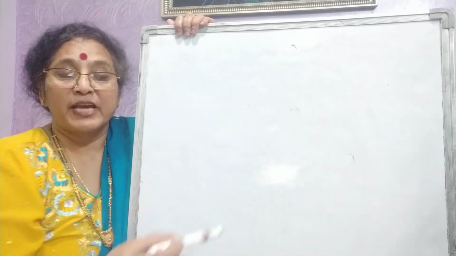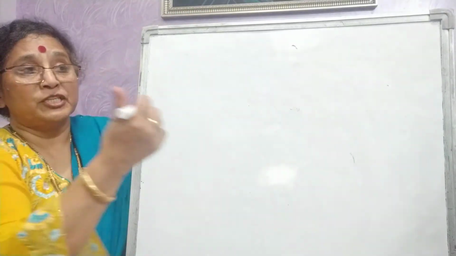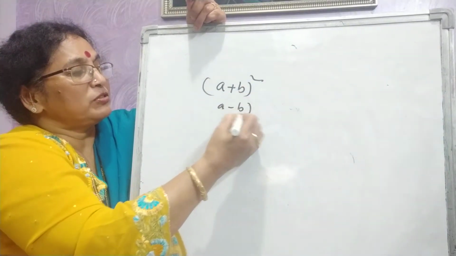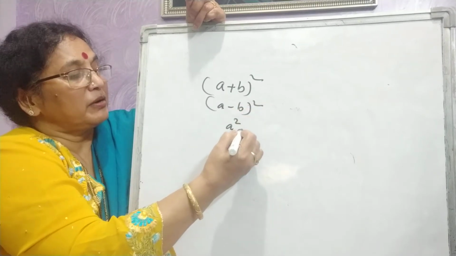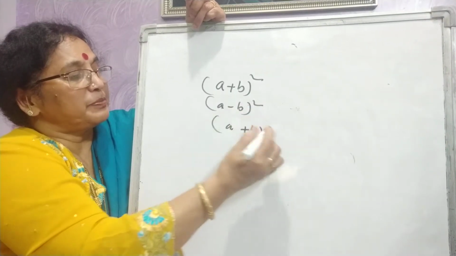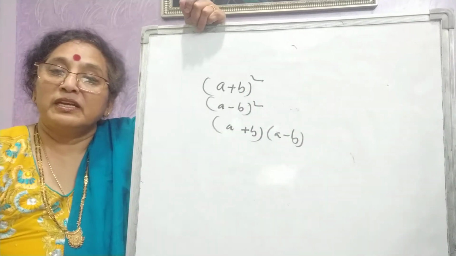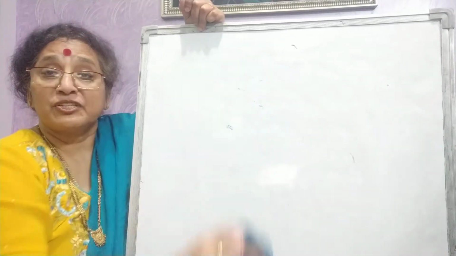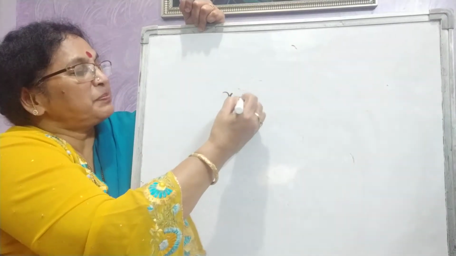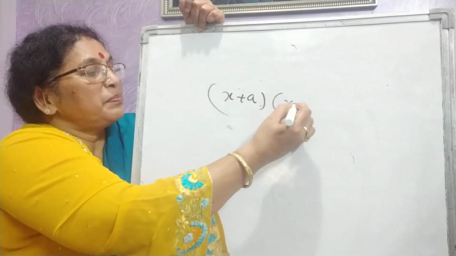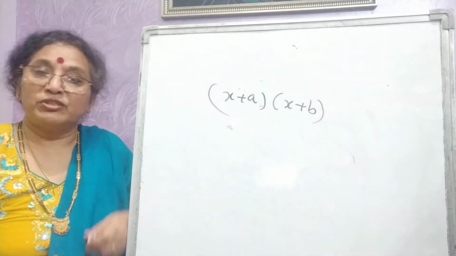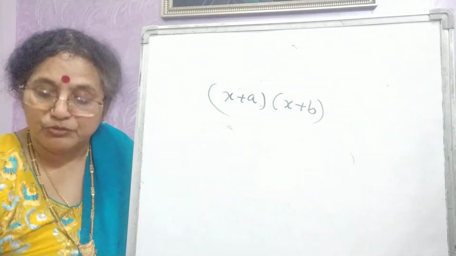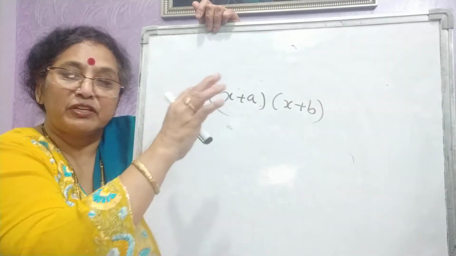So we stopped at the multiplications using (a plus b) whole square, (a minus b) whole square, or (a plus b) into (a minus b). How do we apply this in squares of numbers when we are multiplying? Now the third type is the application of this formula: (x plus a) into (x plus b). Now you just learnt it by heart as a formula. Teacher said expand and she gave you some sums and you did it, and that's the end. You finished.